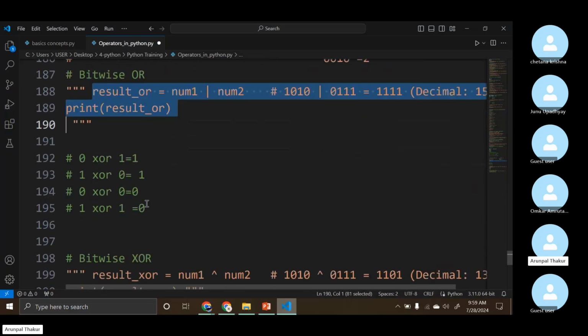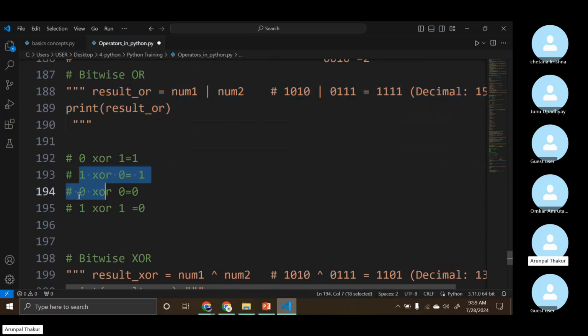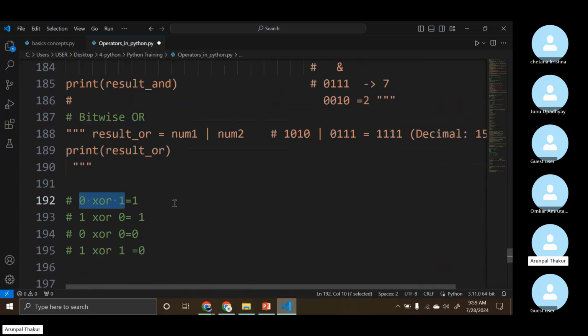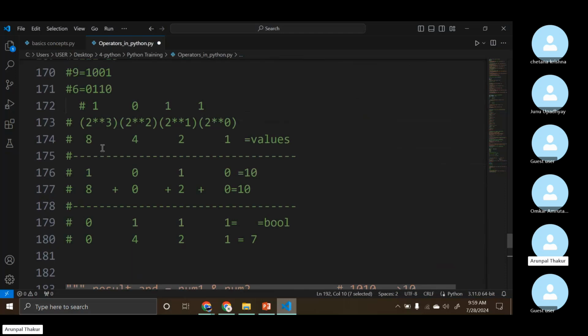Now XOR. The condition for XOR is any one should be true, any one should be false. For 1: 0 0 0 1.